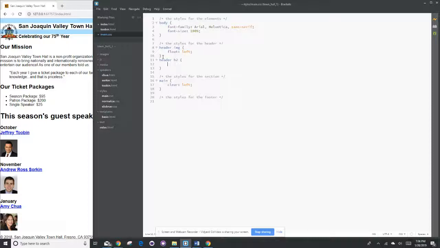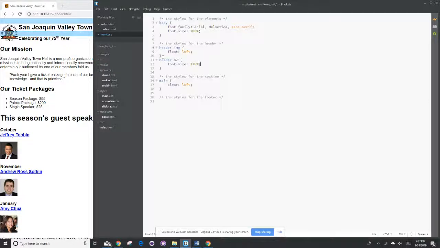So we go from the less specific to the more specific, even as we're writing the selector. So any H2s that are inside the header will get this style on it. And that's the font size. I have my property name and a colon, and then a value, 170%, and a semicolon.